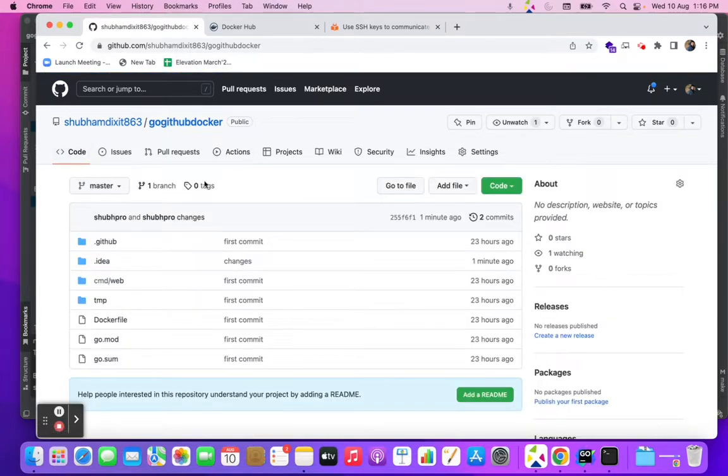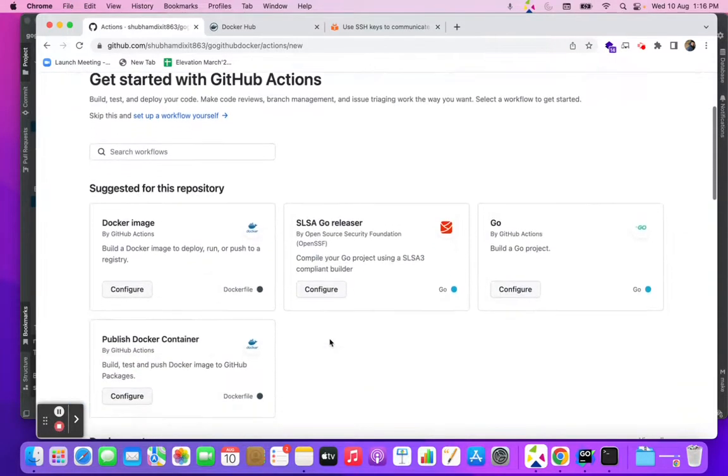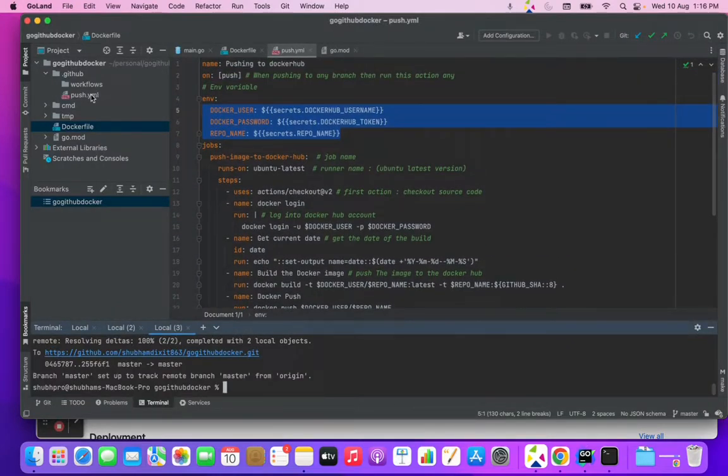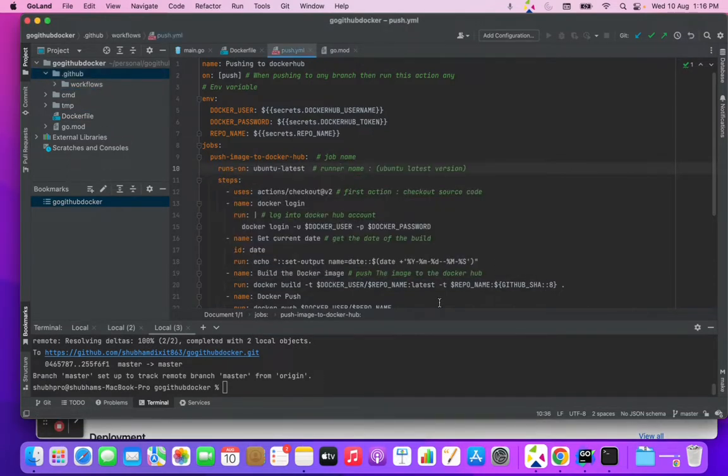Okay, so I have pushed the code, but why are these actions not showing up? So we have GitHub. Oh, my bad. It should be inside the workflows folder. I think I have created it outside, so that's why it was not catching.